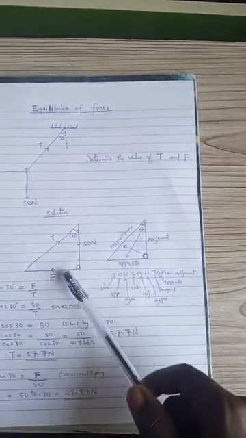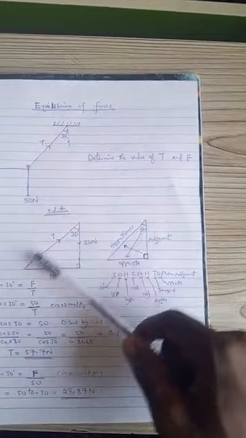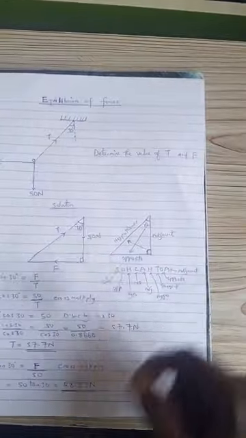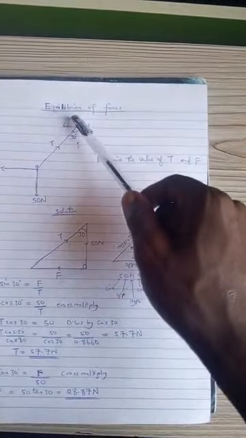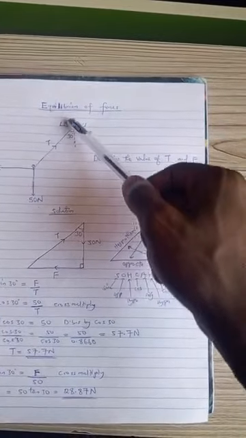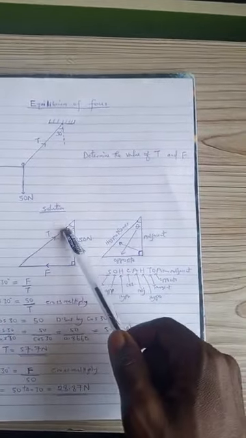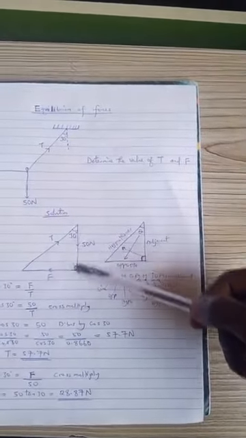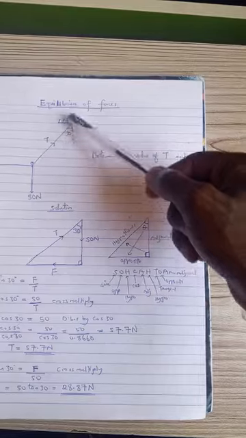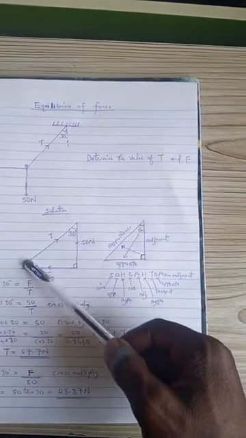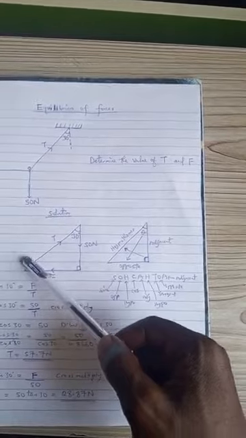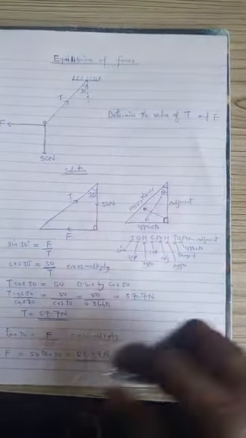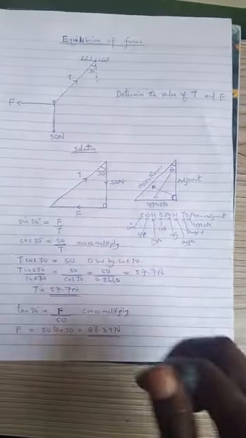Good. Then what else did I do? I now joined this and this together using this other line which is pointing towards this direction. So this is how I got this triangle, and the angle between the tension and this vertical line is 30 degrees. That is why I put the 30 degrees here, because this is our tension and this is a vertical line. So this 30 degrees must be between a vertical line and the tension. If I had put it here, it would have been wrong, because this angle is between the tension and the horizontal. Are we together? All right, so now this gives us a right angled triangle.